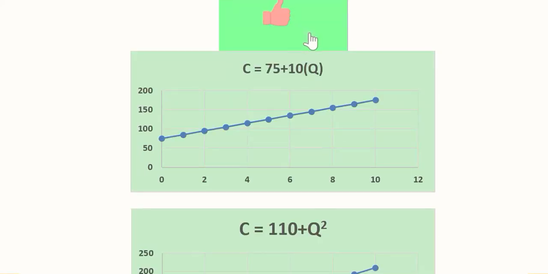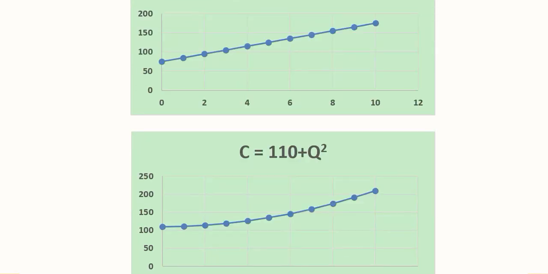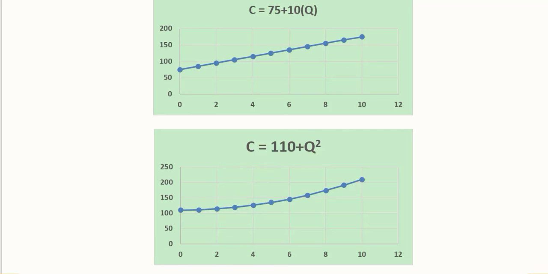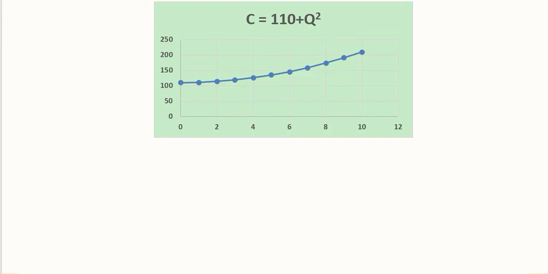So you can see here that this is the first function and this is the second cost function. Their behaviors are visible. This is a straight line because the degree of the equation is 1. This is a kind of parabola because the degree of the equation is 2. So the two cost functions are representing the behavior of the cost with respect to the output. So this was to explain the behavioral equations.